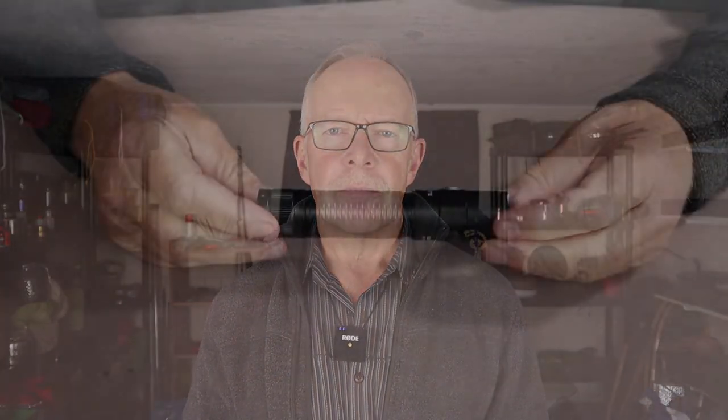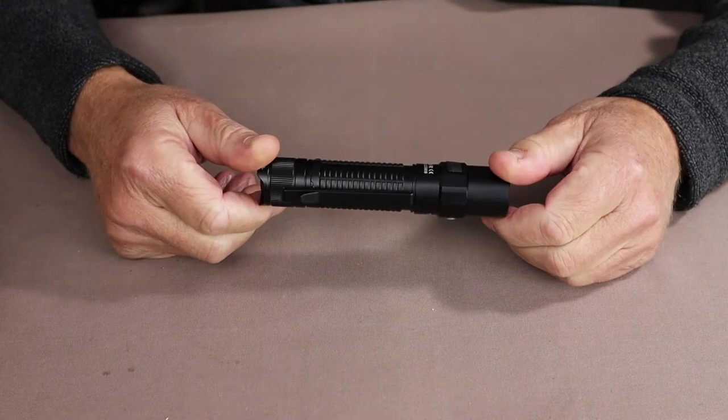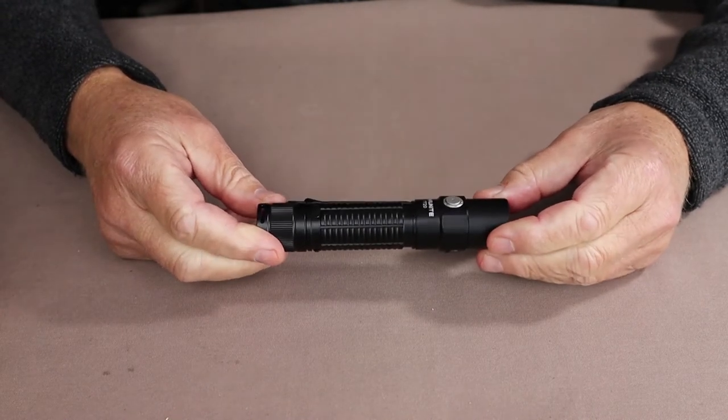So speaking of which, let's go down to the tabletop. There I will talk about the specifications for this flashlight, its modes of operation, and then of course we'll get outside and do some testing. So before we discuss the specifications and modes of operation for the TT20, I thought we'd take a moment to look at what came with it.